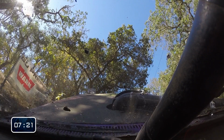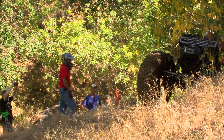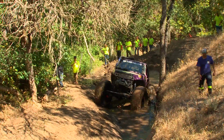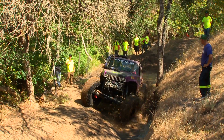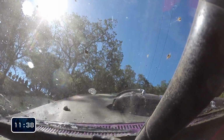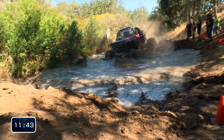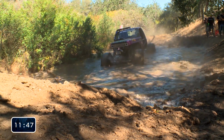And hole 4 sticks another. It seems like hole 4 has given everybody a little bit of trouble. And there's Kim's first winch. First winch at hole 4, that's a good sign. Very unique approach. Most people fall into that ravine, but those Mickey Thompsons with their lateral traction has helped her crawl the far right side of that berm. Very unique, you very rarely see that at Top Truck Challenge.